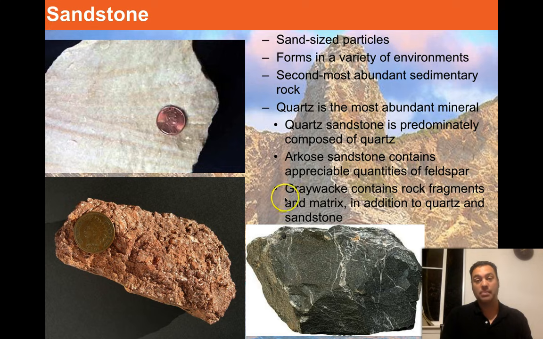And then, of course, the last type is a greywacke, which contains little tiny rock fragments, little pieces of clay, little pieces of mudstone, little pieces of basalt, things that are so small that even when they do weather out, they can't form quartz because the crystals themselves already were too small. And so that'll form something called a greywacke. I affectionately refer to greywacke as the ugliest rock on the planet. It's not the prettiest thing in the world to look at. But they are cool rocks, and under the microscope they get really, really beautiful to look at. This is actually relatively boring by comparison with this under the microscope. But to the eye, most of us aren't going to make our countertops out of greywacke. We choose to do it out of this, or maybe even out of this.